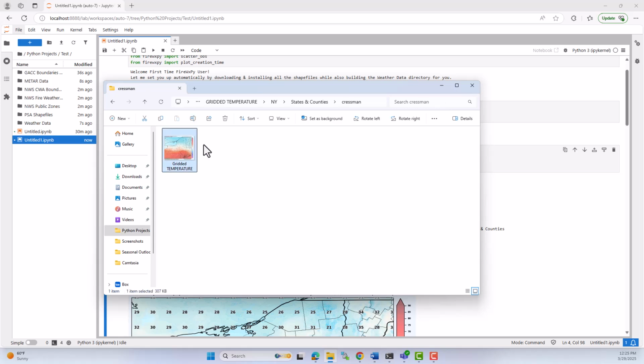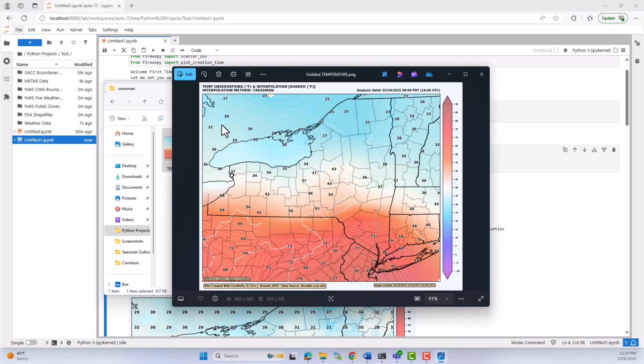And one thing about the gridded obs that I forgot to mention earlier, we use MetPy's interpolate to grid function, so you could use a few different types of interpolation methods. The interpolation method will be shown here on the plot. The default I have is Cressman, but you have Cressman interpolation, Barnes, linear, nearest neighbor. There's a bunch of different options, so I recommend checking out MetPy and their documentation on interpolate to grid, as well as I put it in my documentation, the different interpolation methods, because that's something you could change around at the beginning. I like Cressman the most, so I use Cressman as the default.